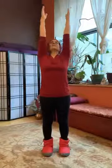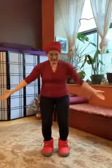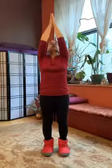Exhale, reach into the earth. Inhale with palms up from the earth, embrace the sky. Exhale, turn the palms out and lightly press down as you bend the knees. Turn the palms out again. Inhale, reach up through the air, touch the sky, feel the earth. Exhale, the palms turn away, reach down. Next one to finish. From the earth, press the feet, lengthen the legs, touch the sky, come down with prayer hands to rest in front of the heart.